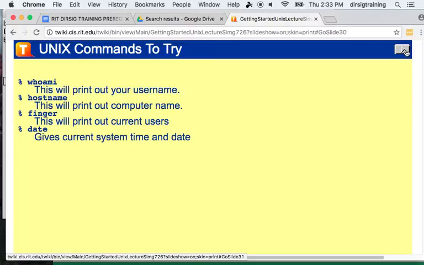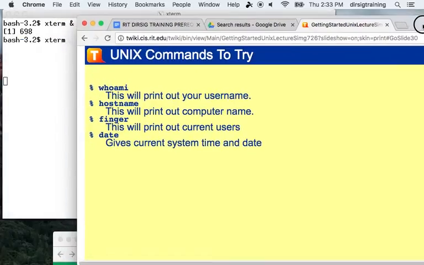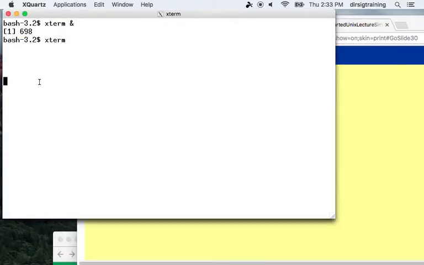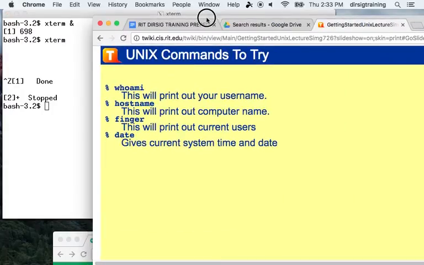Some Unix commands to try, even if you don't have X going on. You can type "who am I?" That just basically stopped that terminal with Control Z. Let's actually look at some of these commands.